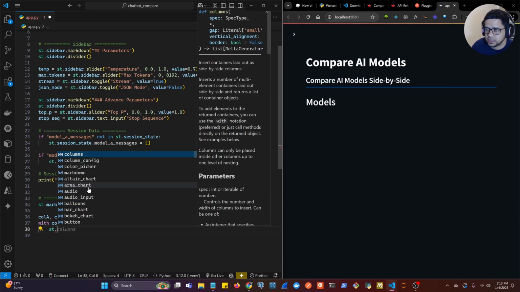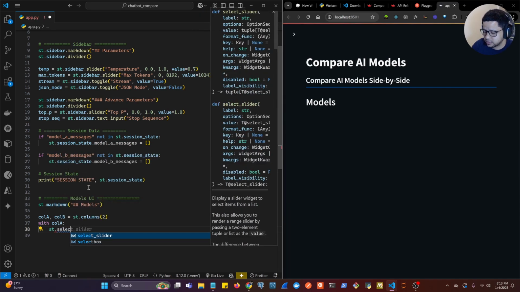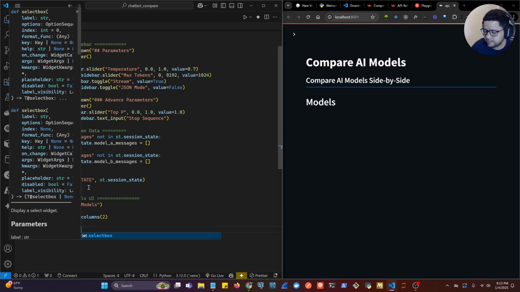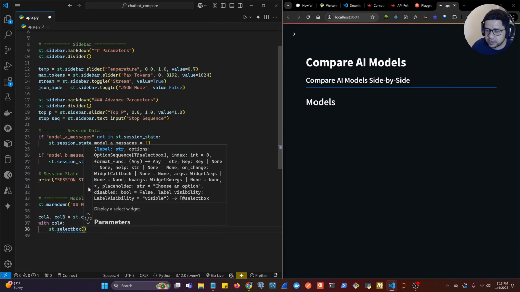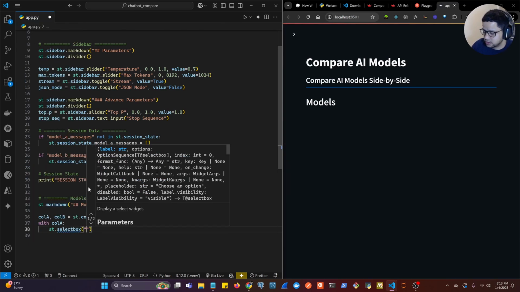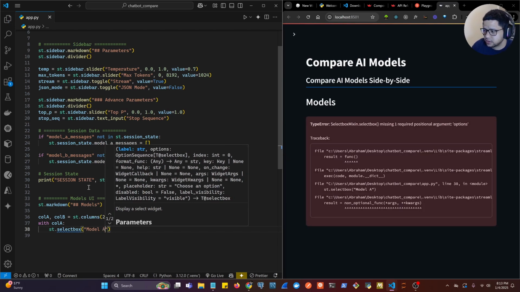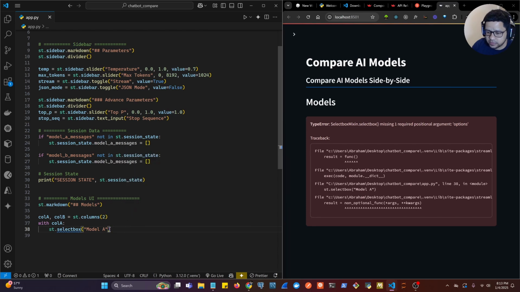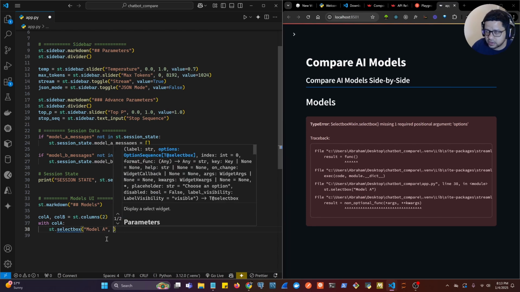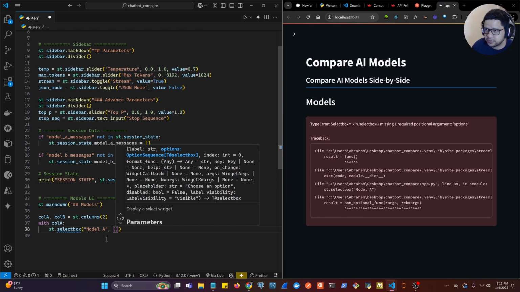And we can say st.selectbox, and the select box is going to say Model A. Go ahead and save that. It's missing one positional argument, options, so we need to pass the options here before we can render that. And the options is going to be a list of different values that the user can choose from.